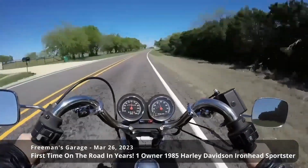Everything went great. The bike was awesome, but we didn't go very far. Today's ride is going to be simple as well, but we're going to go a little bit further. We'll go about 100-ish miles or so, and we're going to check the fuel mileage.